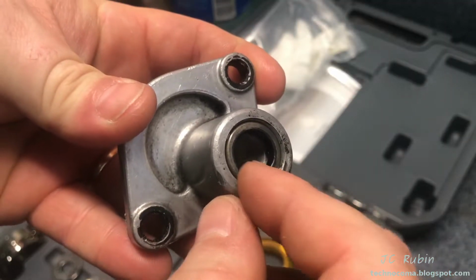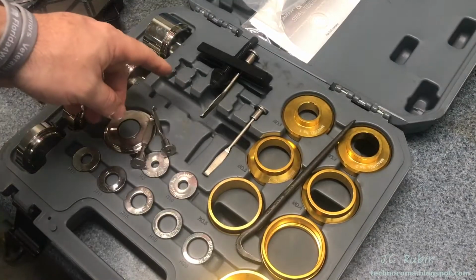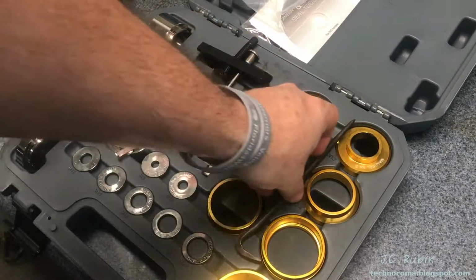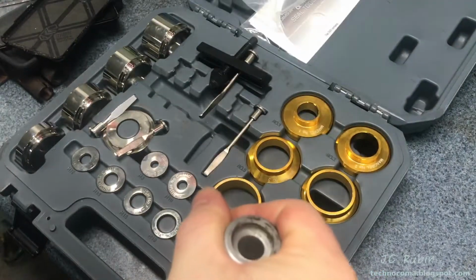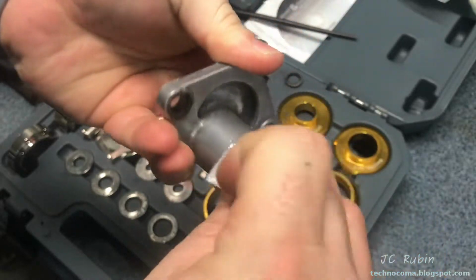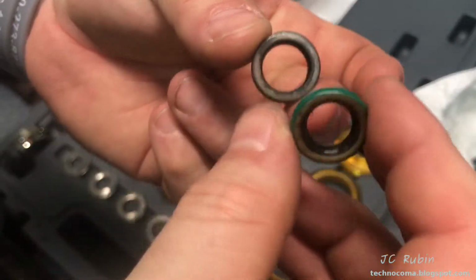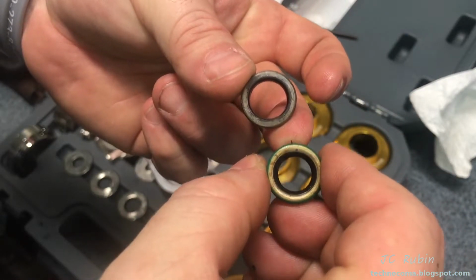I'm going to be replacing this seal right here. This did come with the rebuild kit. It is too small to use the seal removal tools like this, so I'm just going to be using a fork like this to pull the seal out. There we go. Clean this area out before installing the new one. Clean the old seal up to size it against the new one. Take a look here. Definitely from this perspective we could see the wear of the old one as opposed to the new one.